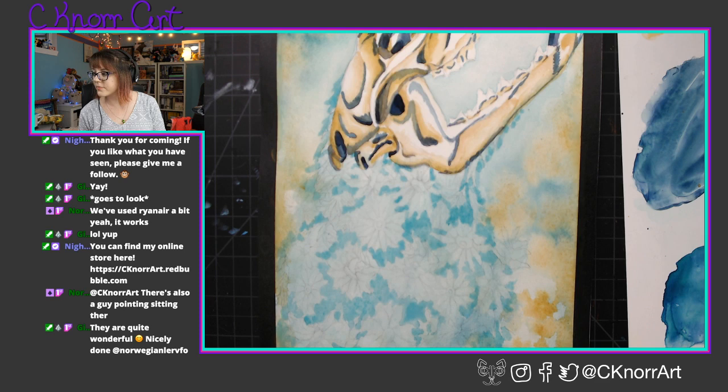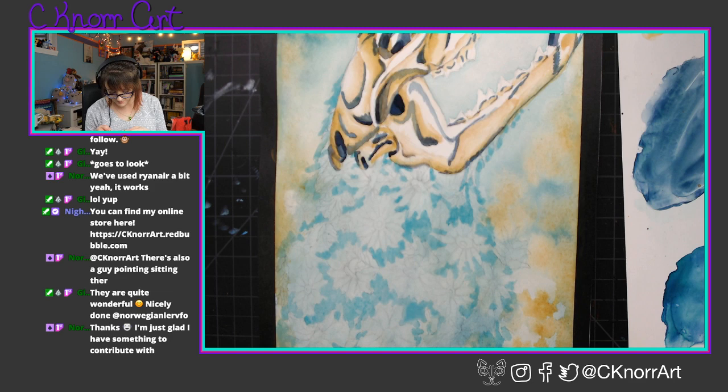There's also a guy pointing, sitting there. Oh, did I miss something? Is that in the first one? Oh my gosh, is that in the first photograph, right? Oh my goodness, there is! There's a couple people! I didn't even see the people. Oh my gosh, I got so distracted by the moodiness of this. I didn't even see the people. So many layers to this. It's so lovely.